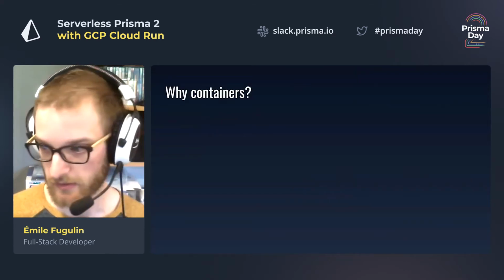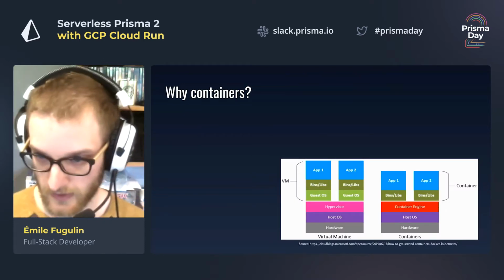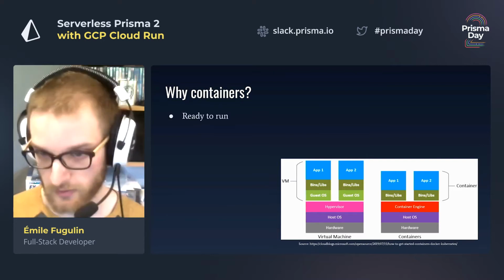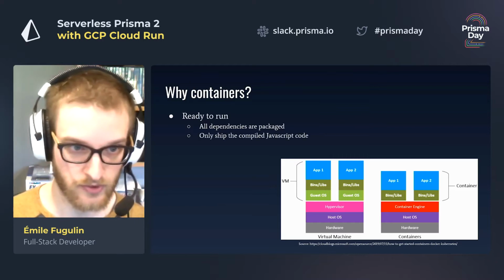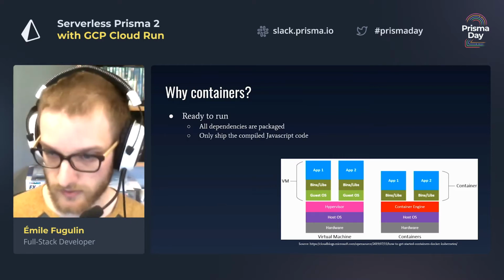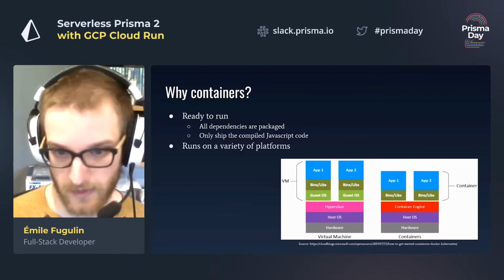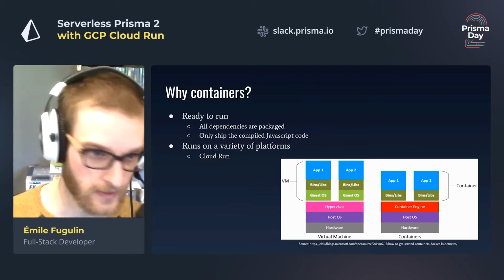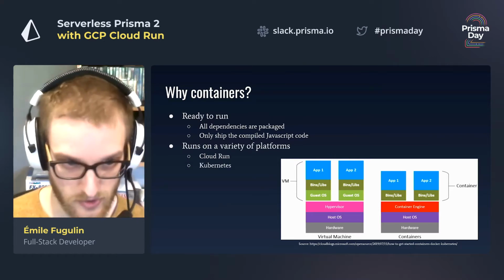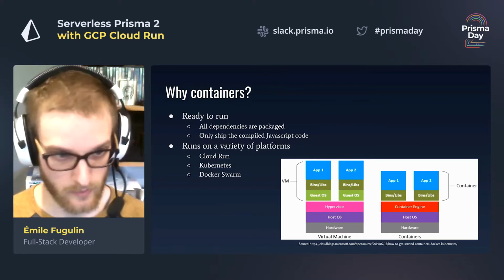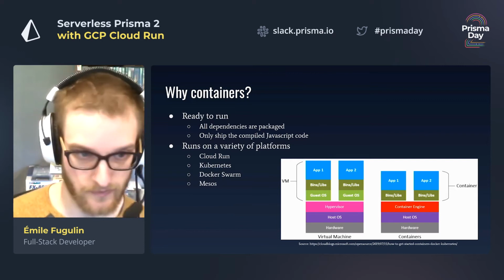So why containers? Most of you are probably already familiar with the idea of containers. They are ready to run. They contain all the dependencies and your application code. Usually you only want to ship your JavaScript code, the generated JavaScript code. And they run on a variety of platforms. Like I said, today we're going to use Cloud Run, but you could use a Kubernetes cluster. You could also use Docker Swarm, Mesos, or any proprietary thing that runs Dockerfiles.